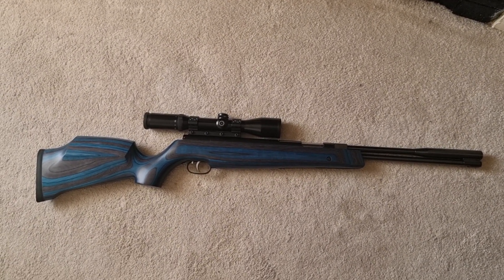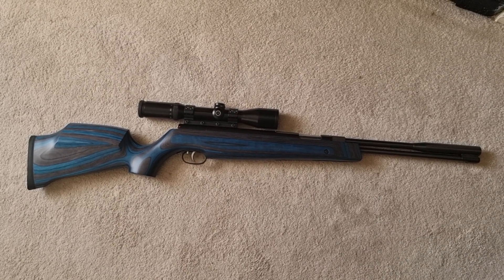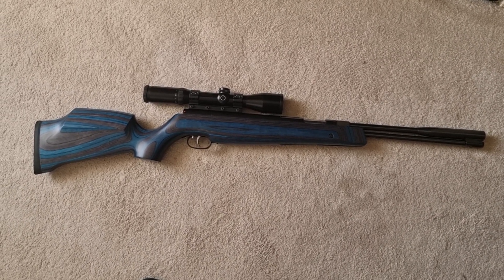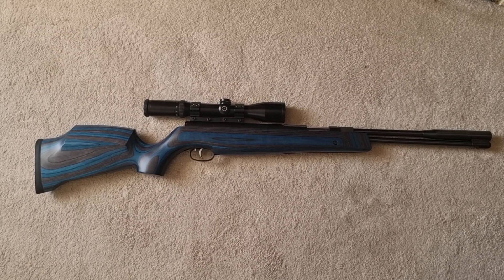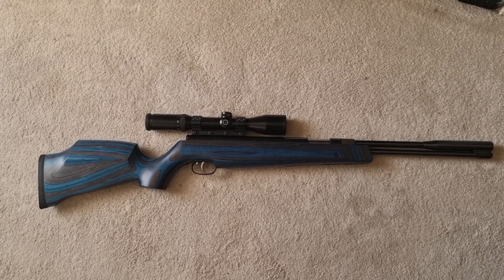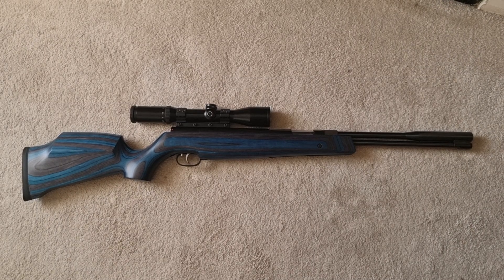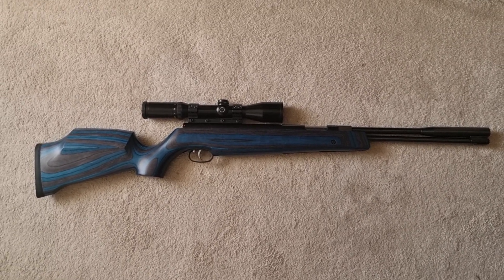Even straight from the box, yes you can hear a little bit of spring boing but it doesn't really affect the way it shoots — this thing can out-shoot me easily. Weight-wise it actually feels a little bit lighter than the beech-stocked one I had before. It's a perfectly capable field rifle — I don't struggle to carry one around. For general purpose all-around hunting it's not a problem. Build quality is fantastic as ever, backed up by a really good guarantee. Tons of spare parts available and it's easy to get — nearly every gun shop has them.